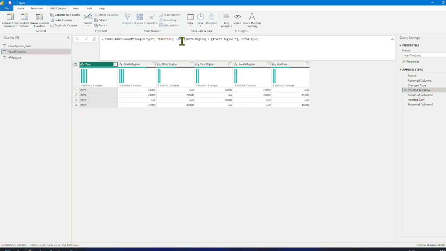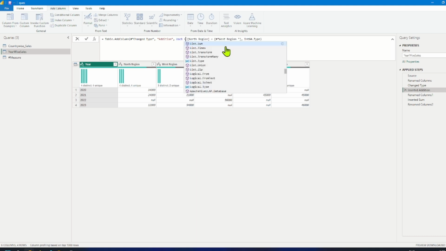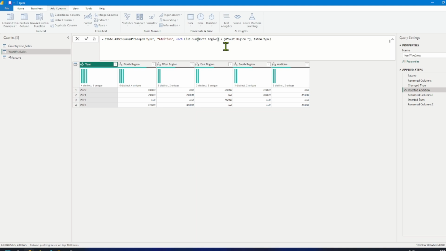Our next task is to make it similar to this step. We need to replicate this thing here as well when we are adding two columns. Let me add List.Sum and close this as well.